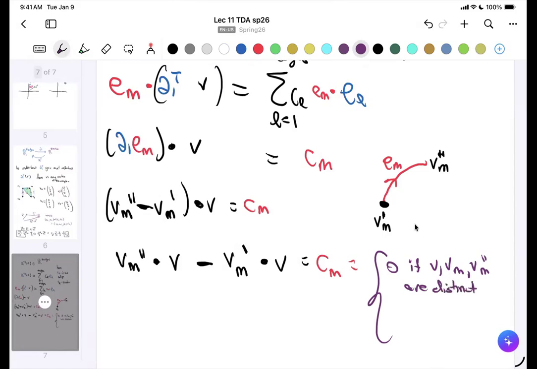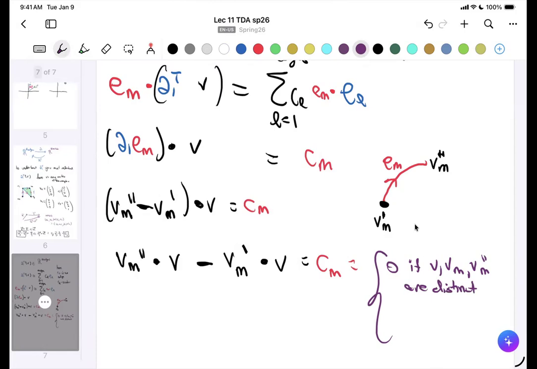So far, so good. Does that make sense? And then the thing is, if they're not all distinct, then B has to coincide with one of these two. It cannot coincide with both because we don't have loops in our complex. You don't have an edge that goes from a vertex to itself. We are only working with vertices that connect.